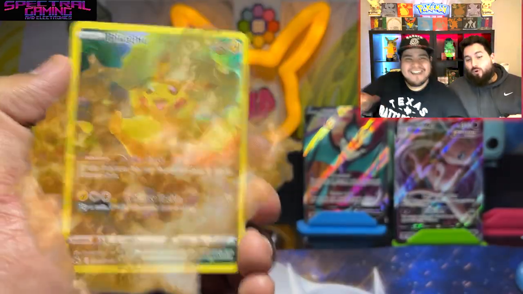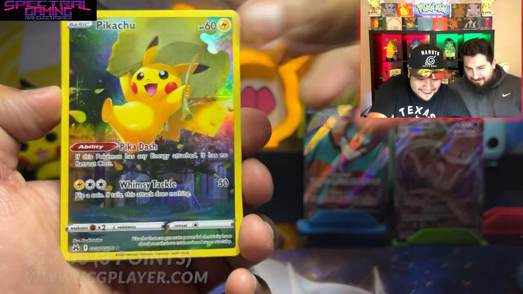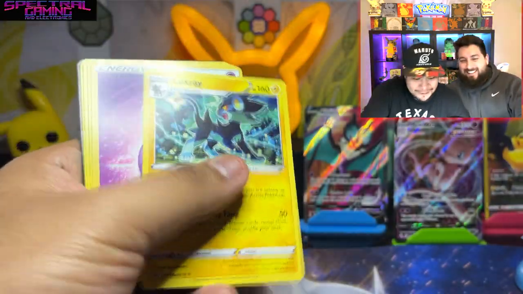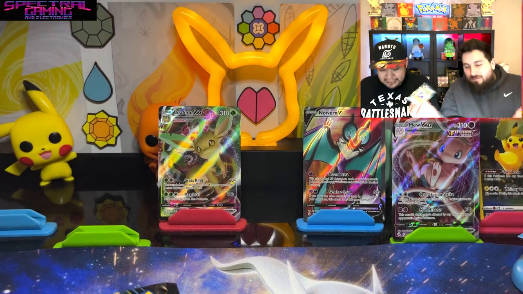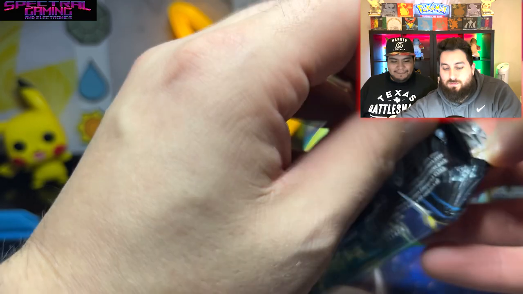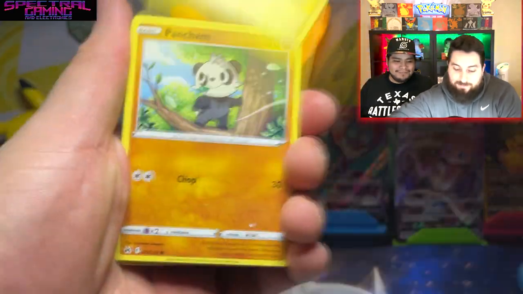Ooh, there we go! Beautiful full art Pikachu Galarian Gallery Pokemon card. Can we make it a twofer? Sure ain't. It's not a twofer, but we will take it. Beautiful, beautiful Pikachu. I realize the arts are a lot better now. No, you know what? Maybe they're not better. Maybe they're just new. In Japanese, that Pikachu's worth like $200. In English, it's not. It's pretty much, you know, $5. That's $5. Inflation, am I right?